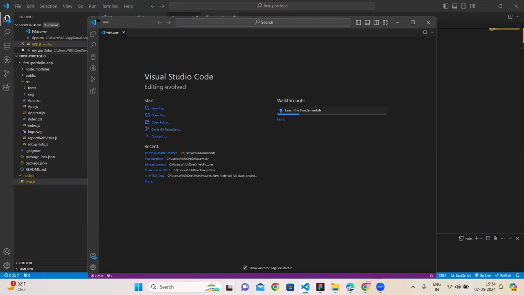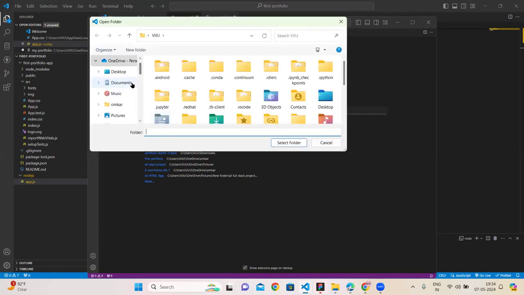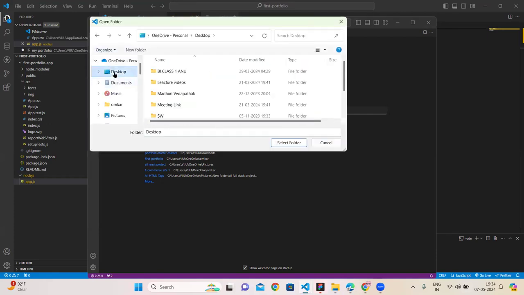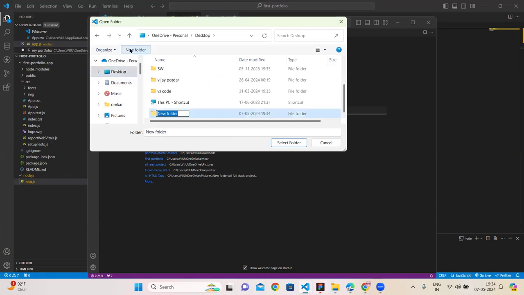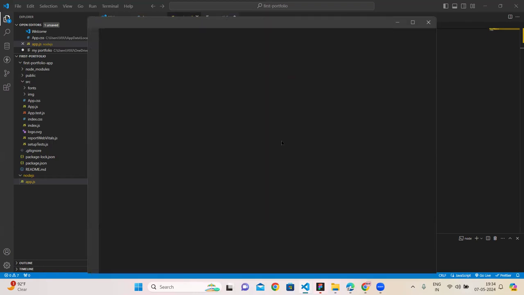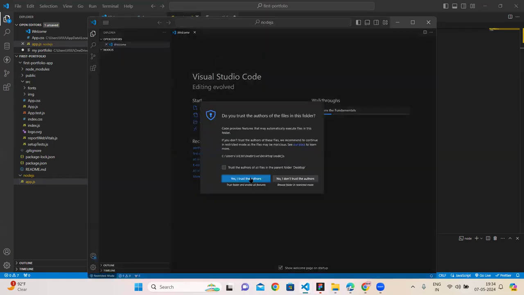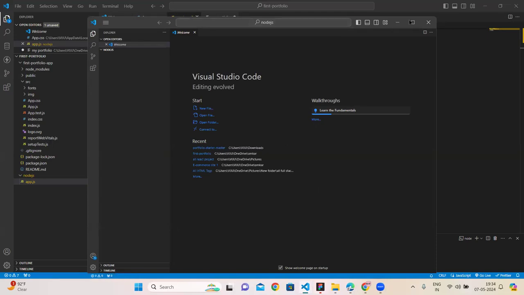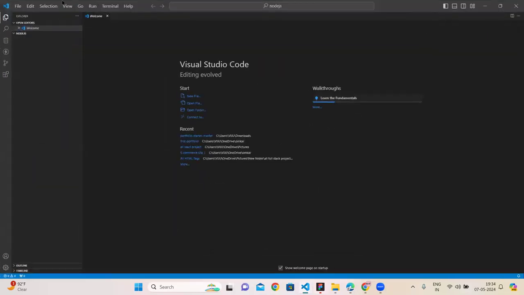Open folder, go to desktop, new folder, Node.js. You need to do it here. Because, as I told you, this is a backend, so we should not include anything here.